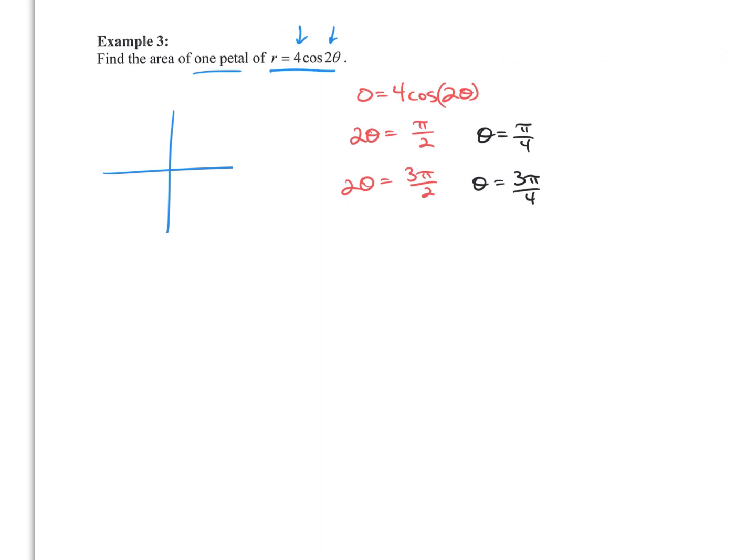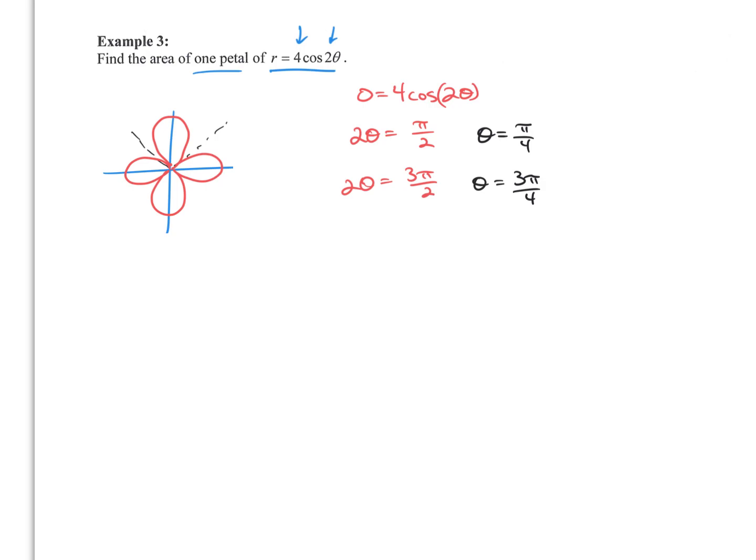And so that tells me it's going to reach my pole at pi over 4 and at 3 pi over 4. And so our petal is actually going to go kind of like that. Okay? Because it goes from pi over 4 to 3 pi over 4. Are you following that? Okay? And so now we kind of have 4 of them kind of like that. Because we know it's 4, that would make sense on that part. Are we pretty good there?